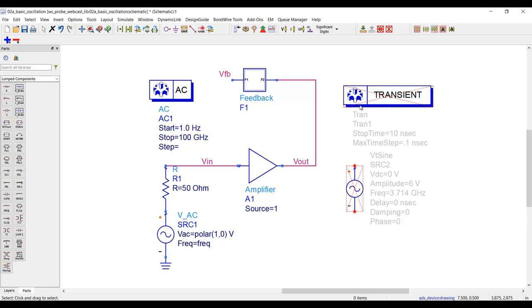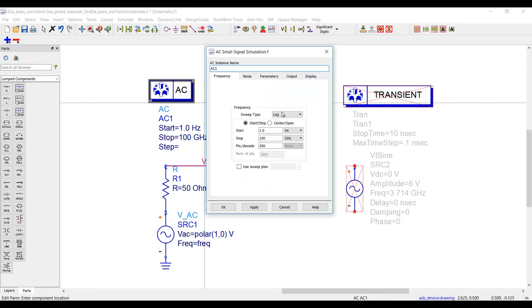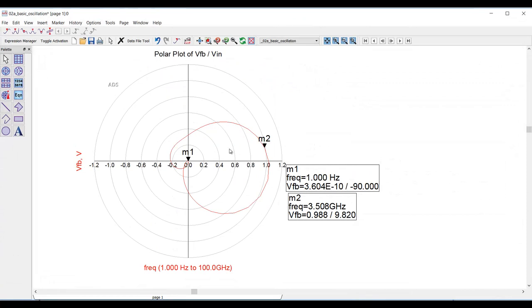Going back to the simulation from earlier, instead of a time domain simulation, I can run a frequency domain simulation, that's an AC analysis, and I can run that through the cascaded gain and feedback blocks, and do a log sweep across a really big frequency range. And at the output, if I analyze the return value and plot it on a polar plot, you can see a clockwise circled around one, and that happens at the point where the transient simulation showed that exponential growth. And I should really also, in this case, plot the conjugate too to get the complex right half plane, and actually the complete one from negative infinity to infinity.